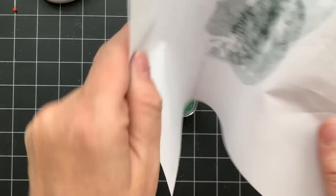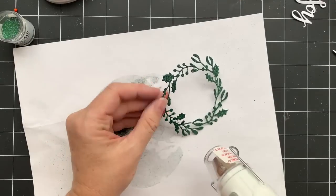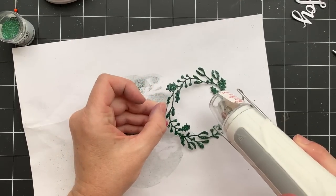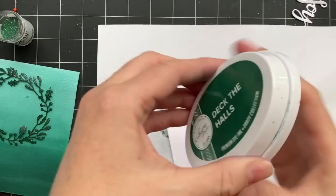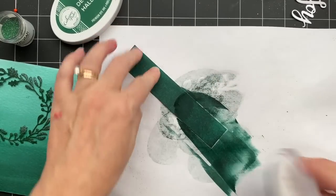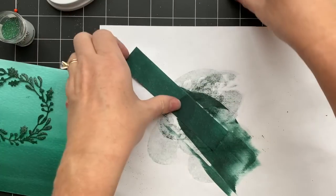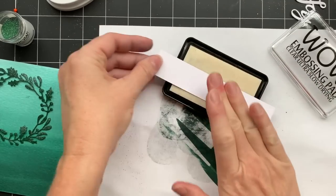Now I'm a messy stamper and I don't really clean up as I go, but as I was heating my wreath, I got nervous having that pile of glitter sitting next to me. So I poured that right back into the pot, and I think that was probably a pretty good idea. I also want a piece of Deck the Halls glitter. You know, basically you're creating glitter paper here.